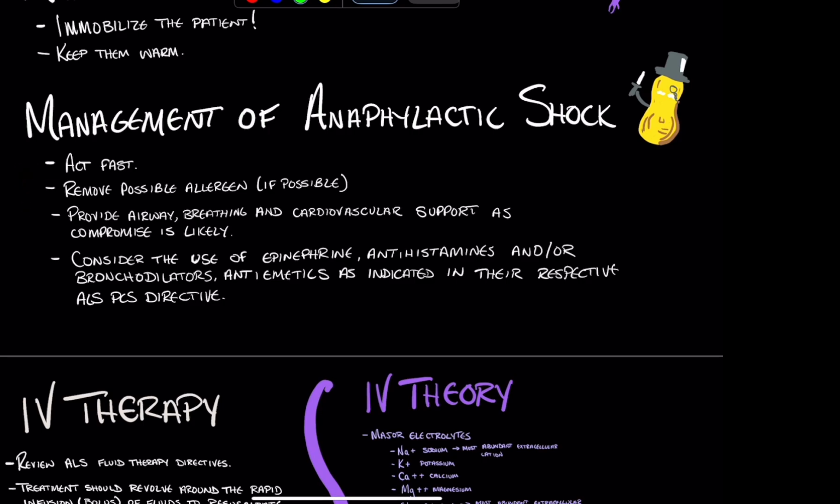We're going to be considering the use of epinephrine and antihistamines, so we have Benadryl on board as well. And you might also be going down the route of using medications such as bronchodilators and antiemetics to help support this patient with their signs and symptoms. So if they're dealing with bronchoconstriction and nausea, vomiting, they might get medications from those other directives. So being well versed in your anaphylaxis, or your allergic reaction directive, your bronchoconstriction directive, and your nausea and vomiting directive would be good for this point, and it might show up on the test.